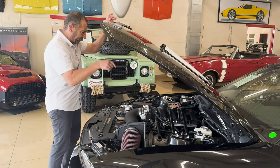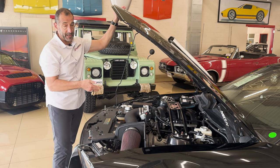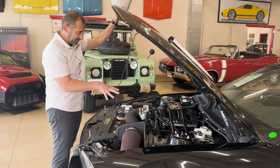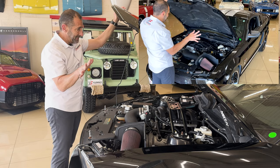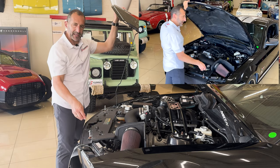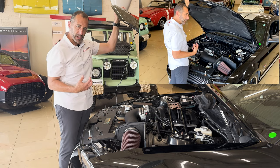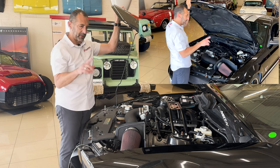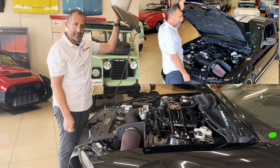I want to take a peek under here because this is not just a regular Mustang GT engine compartment. It has more horsepower and an upgraded management system that Shelby had Ford put in — that's the racing version. Cold air intake is on here as well, and Ford Racing parts are in here giving you more horsepower. The most important part I like to point out are these stickers — the CSM and those kinds of things are not things you can purchase; they came on the car. If the car had been in an accident, these pieces would have been removed and replaced. That's why when I'm buying a car, I look at these things and say, okay, this is good — this is all original.